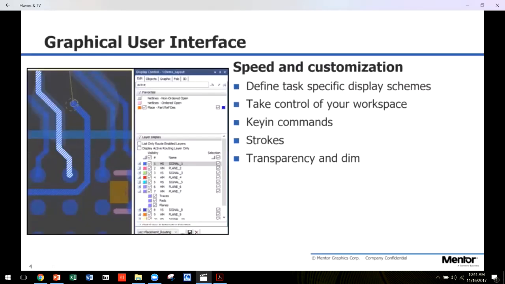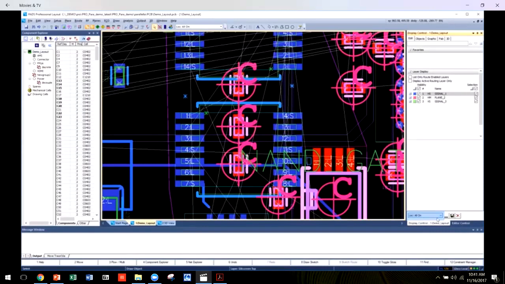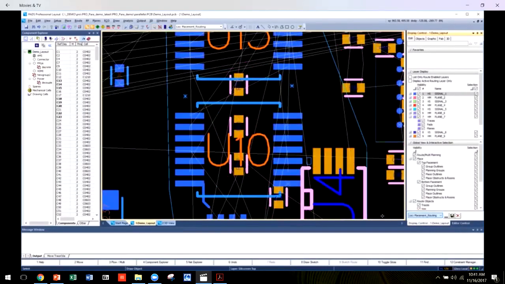The PADS Professional GUI has been optimized for usability, speed, and user customization by providing user-tailored display schemes. Simplify your working environment and create a personalized display scheme based on the task at hand. By starting with a standard template, you can define your own custom toolbars and default object visibility settings.